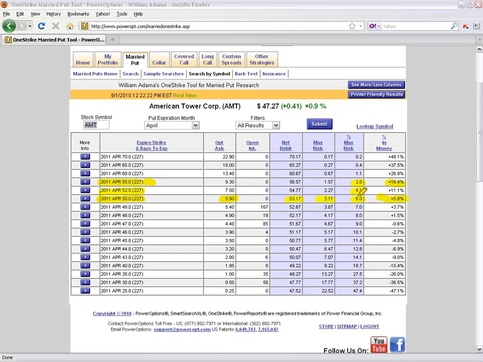I might want to take on a position with a higher risk because there's going to be a better likelihood that I might apply an income method sooner as the stock moves up in price and is trading closer to $50 per share in the next 45 to 60 days. But again, that depends on your threshold. If your risk threshold is to use protection, and when you're using insurance you don't want to take a risk of greater than 5%, you would never look at the 50 strike put option. It would have too high of a risk for you.